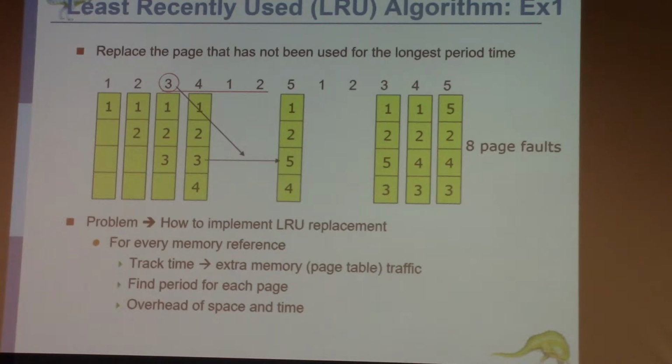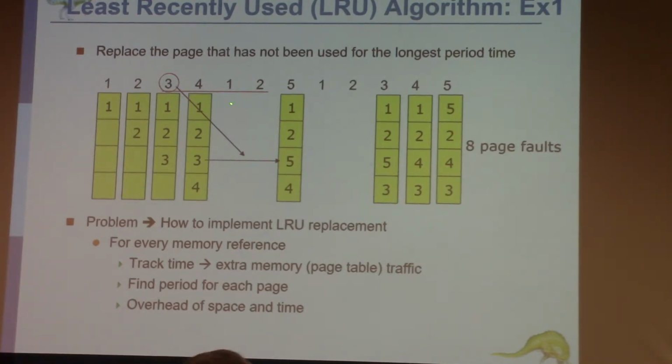But here, the past is not an independent event. It's not random. From one instruction to the next instruction, they are usually related, which means there might be an existing pattern in the past. One of the simplest ways to characterize such a pattern is to see which one is the least used and which one is the most used. So how do we know?